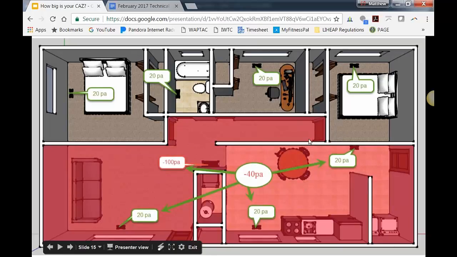So by closing those doors and having this return air inside our CAZ, in a lot of situations, it will cause your CAZ to go negative. In some cases, it'll cause your CAZ to go very negative. So let me ask you this, whether this return air was here or whether it was over here, what's the difference between having a return air in your CAZ and having just some leakage on the return air duct inside your CAZ?